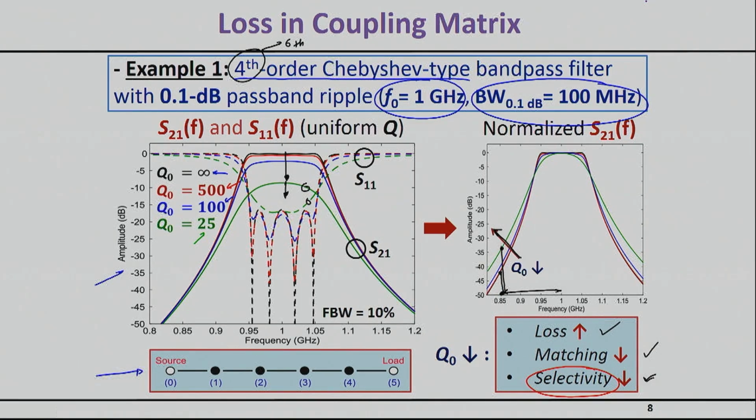So instead of having this green line that you see here, it's possible to have something that looks closer to a more ideal filter response. You can't buy back your insertion loss, but you can buy back some of the selectivity. That's the main reason why people have come up with synthesis approaches for uneven Q distribution. If you're interested, I can give you some more papers to read about this, but it's beyond the scope of this class, though you might see it out there.